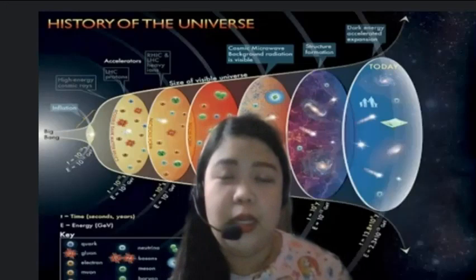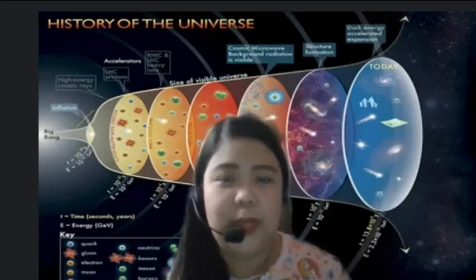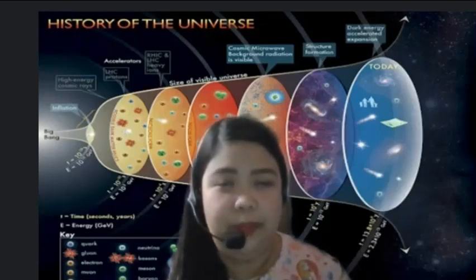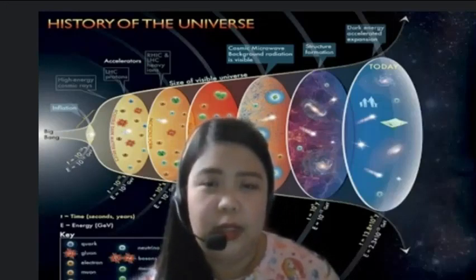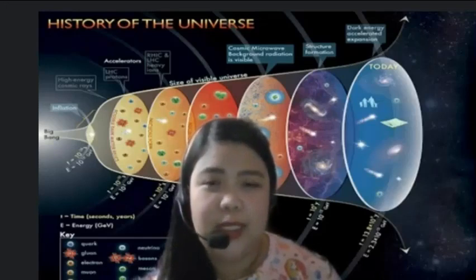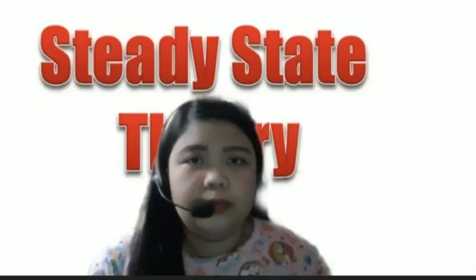In addition, the Big Bang Theory was characterized by several major events depending on what was formed during that time. We have the electric era, particle era, the era of nucleosynthesis, era of nuclei, era of atoms, and the era of the galaxies. The main idea of the Big Bang Theory is that the universe started as a result of a major explosion. And with that explosion, the universe continued to expand. That is the Big Bang Theory.